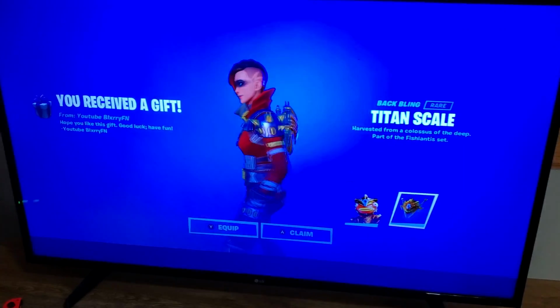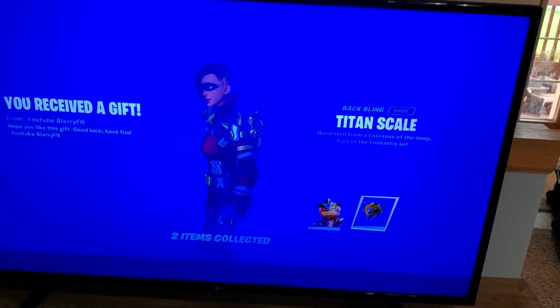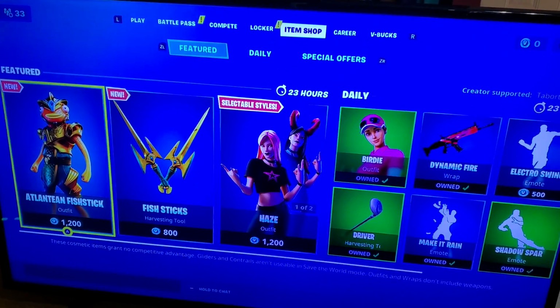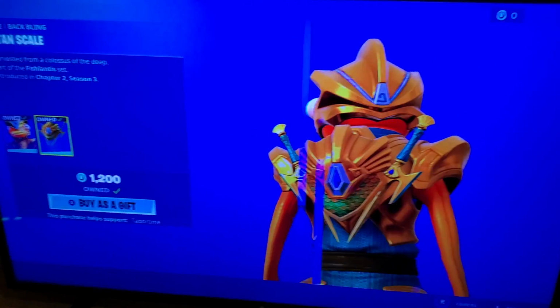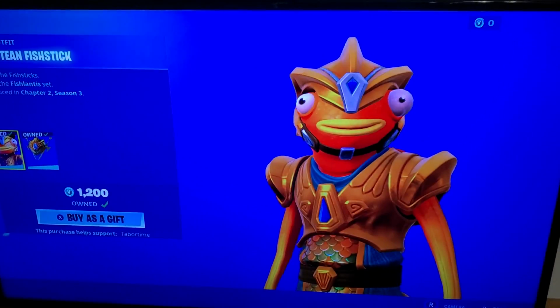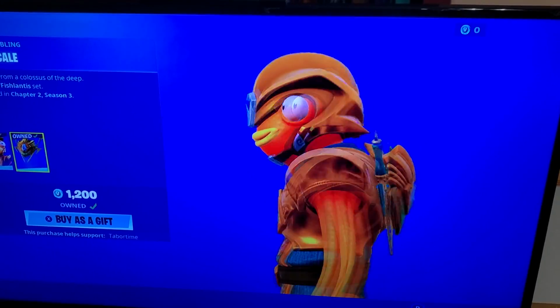Okay, what do we got? Let's go over. The chair is from the bundle from last night. Let's go to the item shop, see what we've got. Let's see how much that skin is. $1,200. Not too shabby. Wait, go back. Let's just see if anything's reactive on him. No. Not there, not on the back bling either.